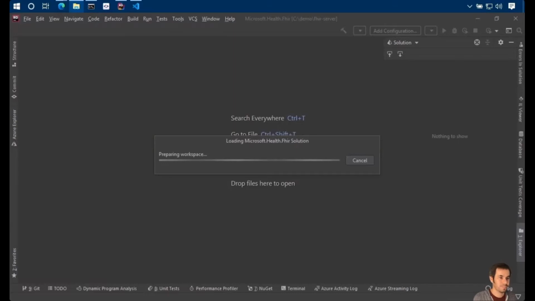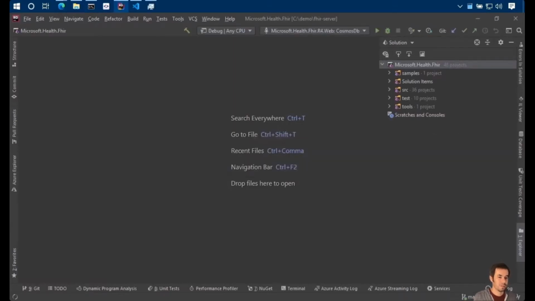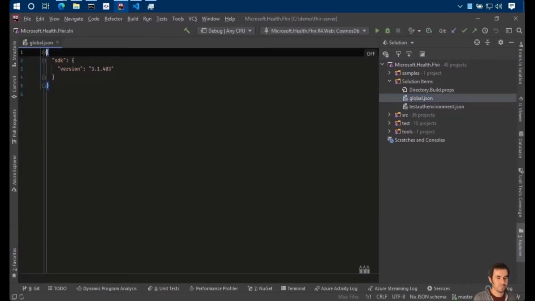Load that up. Okay, so once it's loaded, before we can successfully debug, we just need to check a few things. So the first one is we want to check the global JSON to see what version of .NET is currently being used.